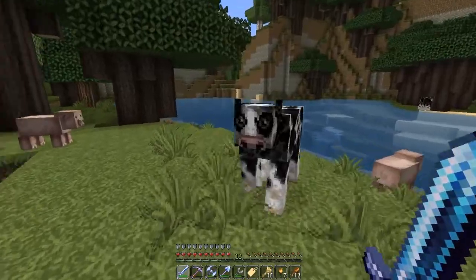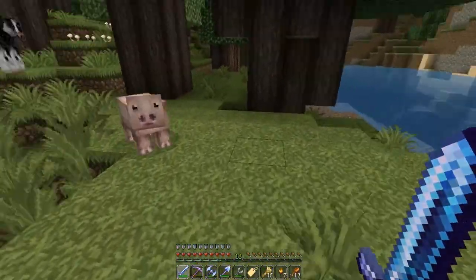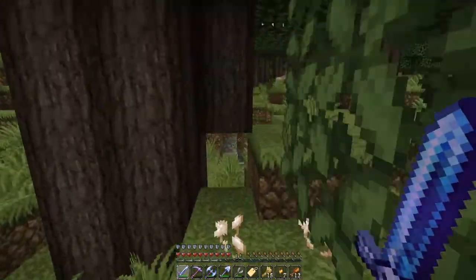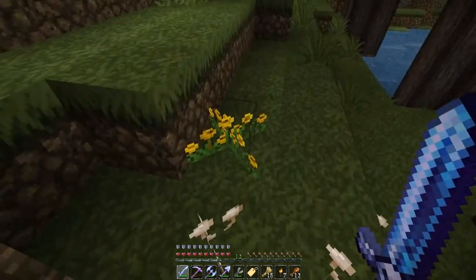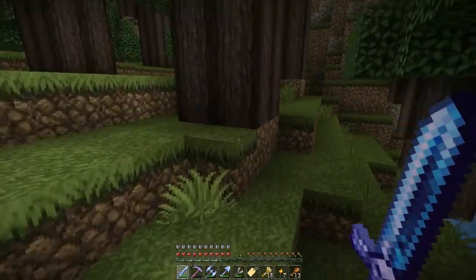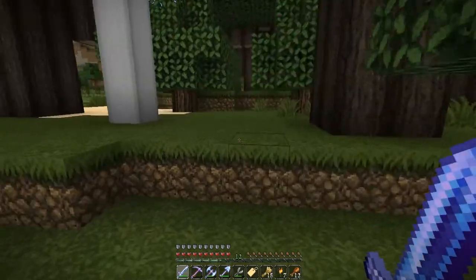Hopefully I can see the beacon from where I am. I suppose you can see the beacon from wherever, can't you? Oh yes, it's over there. Brilliant, right. Your mushrooms, you're about as much use as a chocolate fire guard. You are yellow, aren't you? What are these? Dandelions, yeah, you're no good to me. I've got dandelions, I've got yellow sheep.